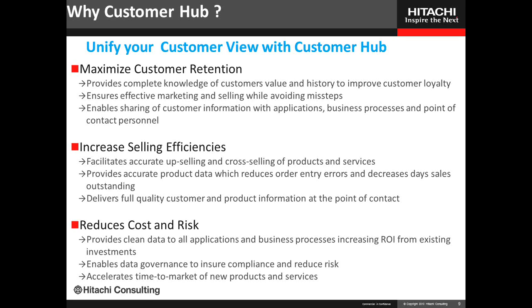So it will help you increase your cross-selling and upselling ability and reduce cost and risk. As I mentioned earlier, looking at the banking industry, if there are a lot of fraudulent activities happening, you will be able to cull out the black sheep from your real valid customers. That's where your customer hub helps you find the redundant customer records, refine them, get the golden record, and associate all the transactions related to that particular customer in the hub. It also publishes back to all the source systems. So every source system will have only one golden record of the customer.